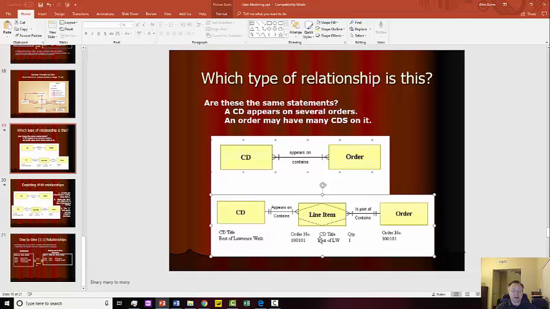So this is a really big table because here's order 100101 and here's the title, and you'll notice here's how many quantities are on that order. If you had Beyonce, you'd have on this same order, order number 100101, Beyonce, quantity 1. Why someone would want Lawrence Welk and Beyonce is beyond me, but that's beside the point. So the point is, line item keeps track of CDs on orders. And this is how you resolve a many-to-many.